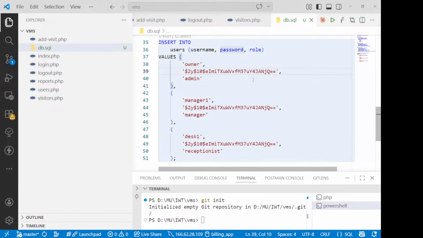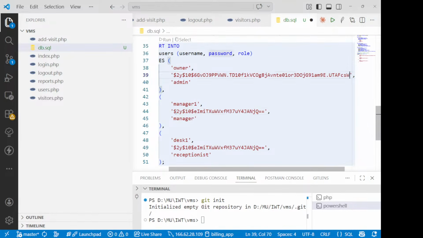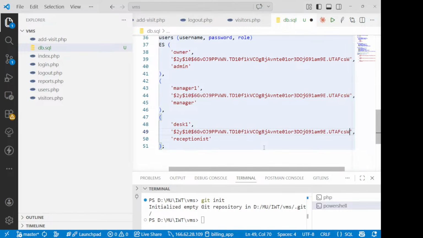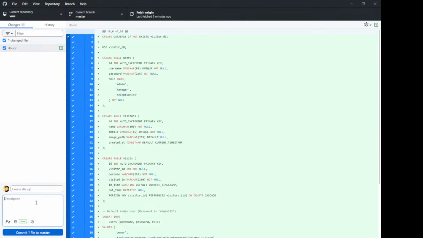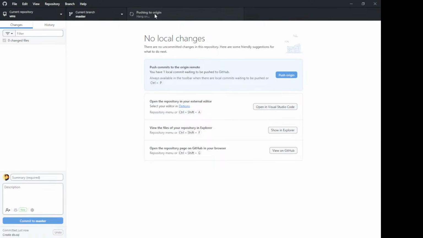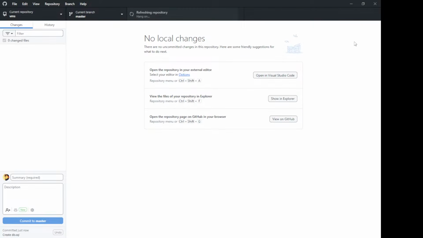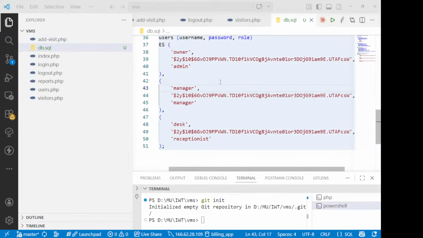The script is ready, so I don't want to waste my time and your time. So simply I'm just going to give you this script, and parallelly I will also run the same thing. Right. Save this. GitHub. Okay. Create DB file. Done. Great.